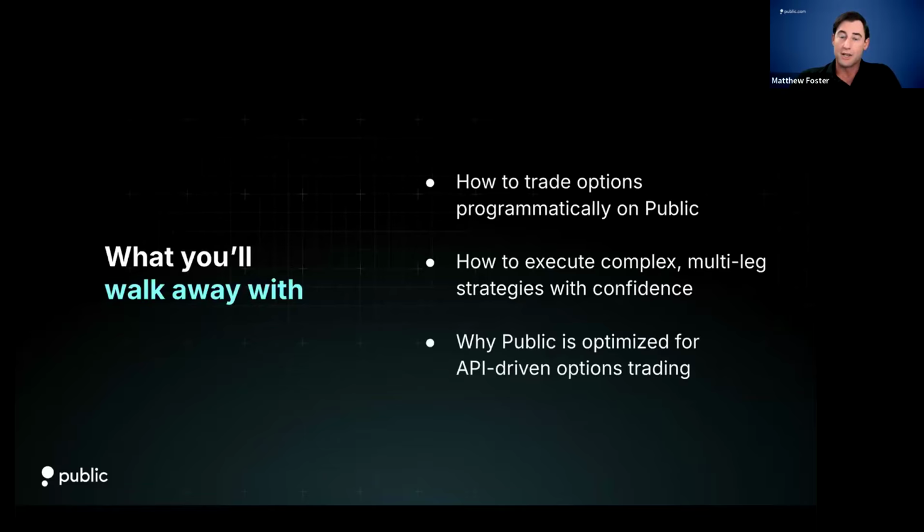By the end of this session, we want you to have three concrete takeaways. First, you'll understand how options trading actually works programmatically on Public. Second, you'll see how complex multi-leg strategies can be executed with confidence rather than just stitched together manually. And third, you'll understand why Public is optimized for options-driven API trading from both a workflow and an economic standpoint.